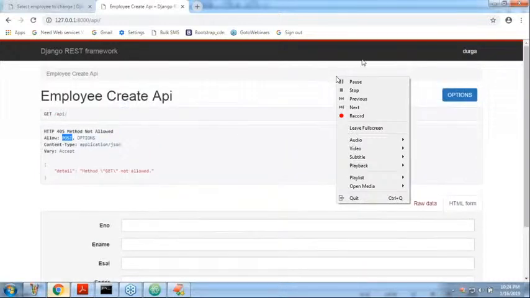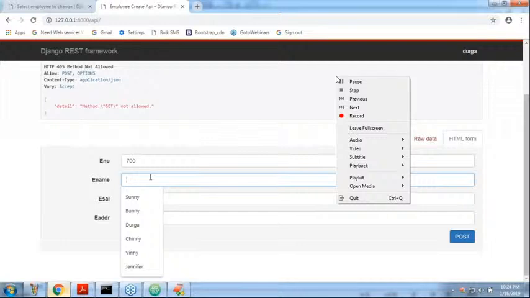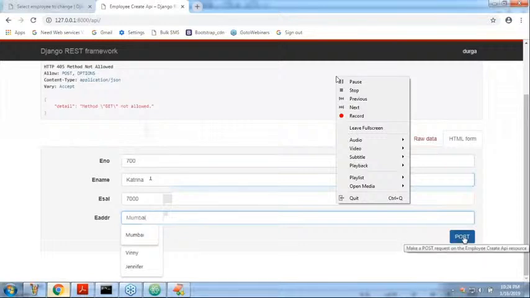Like now 700. I'm taking employee name Sam Kadirna, employee salary 7,000, employee address Mumbai. Okay, sir, post.